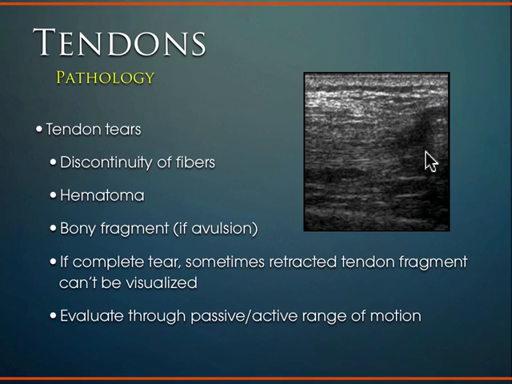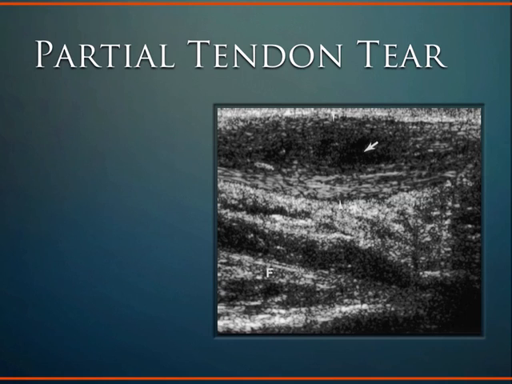And then again, it's very dynamic, and so it's pretty neat. You can then flex that tendon through its range of motion, and you actually see retraction of the tendon, instead of full, nice, smooth movement. So you can actually see that tear functionally, and that can be very helpful to evaluate how significant the tear is.